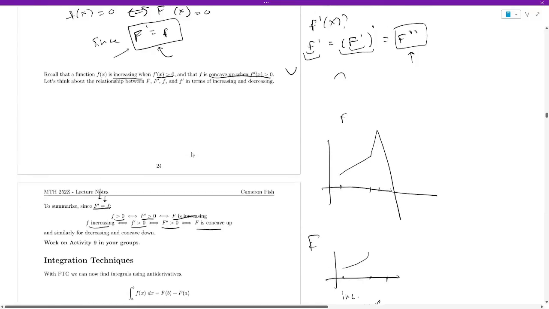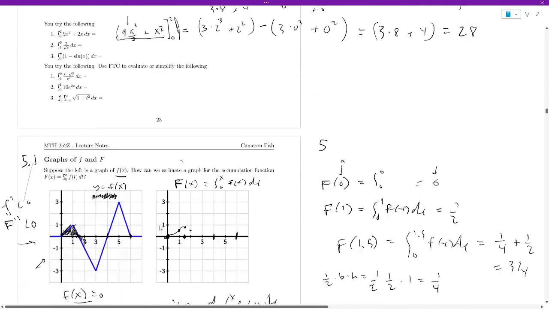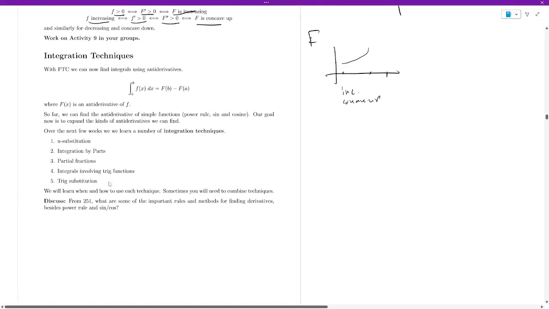As we go forward, because we have this beautiful theorem, all we need to do is learn lots of ways to do this step, to find antiderivatives. It turns out that's going to be a little bit tricky depending on exactly what little f is. So we're going to spend a lot of time on various tricks and techniques. I'm not going to talk about them right now, that's where we're headed, but there's a bunch of different names, like integration by parts, partial fractions, all these different methods, and we will learn how to use them and apply them in different situations.